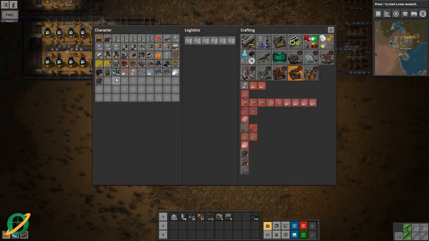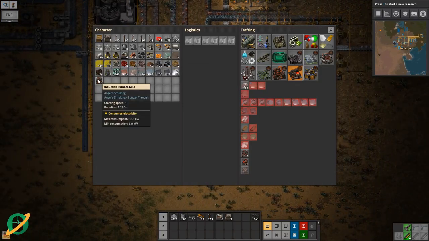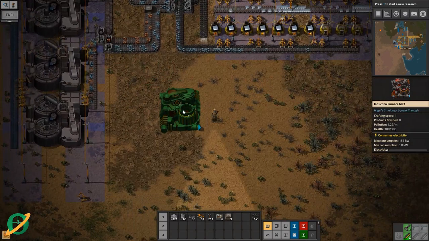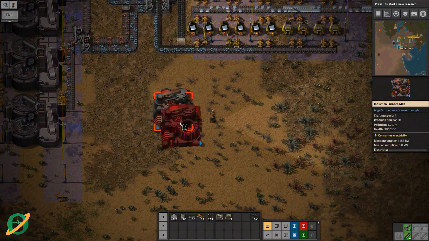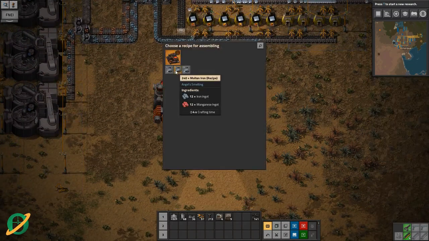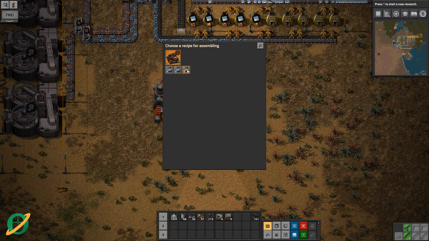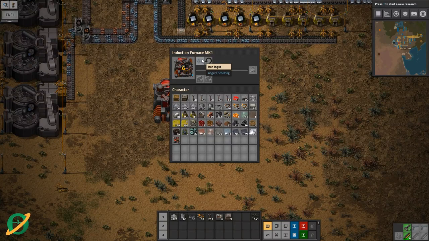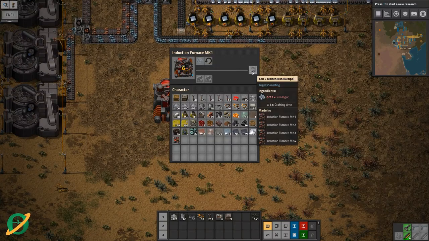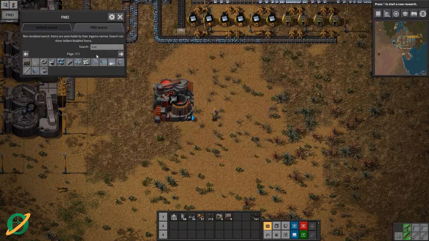All right, so let's put these things together and see what happens. So, induction furnace. Here we go. All right, let's keep that alignment. Pop it there. So this guy is going to be making 12 manganese silicon. We're just going to stick with the original. It is making from iron ingots. How do we make an iron ingot? Well, let's have a look, shall we?